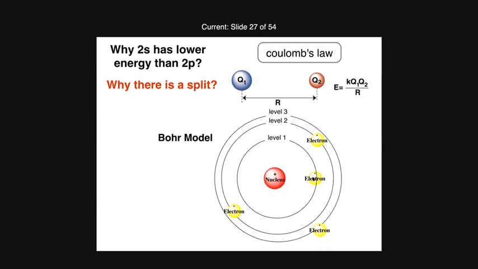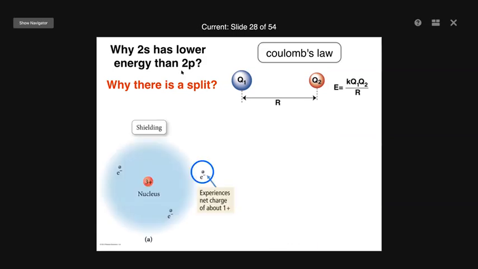Okay, so why do I talk about this and how is that related to the 2s and 2p splitting? You will need to understand first that when we look at only the hydrogen atom, you have only one electron. So that one electron will not have any other interaction except the attraction force between itself and the nucleus. However, this is not true anymore when you have more than one electron, right?